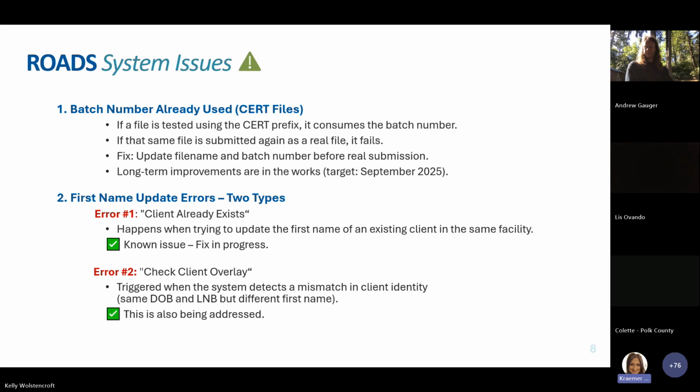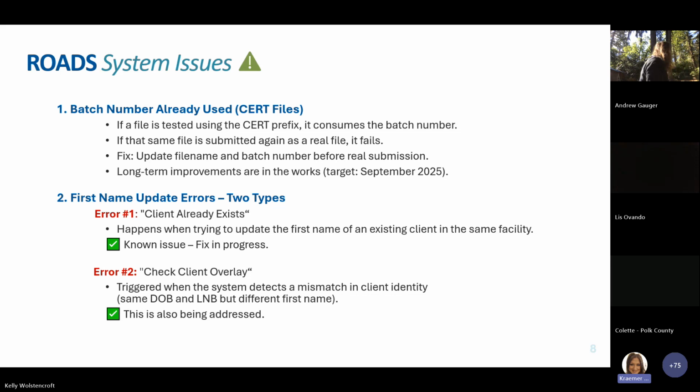We've seen some folks having some barriers with that. Part of this came to light because the online file checker tool that we had in Mott's is not quite available yet in Rhodes. Only a few of you use this, but we wanted to let folks know again, because if you are moving to different EHRs or you're in the process of becoming certified, this will consume your batch number.